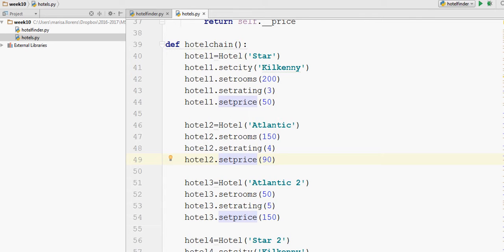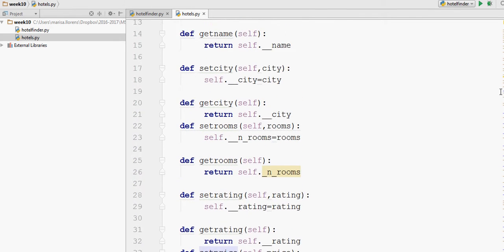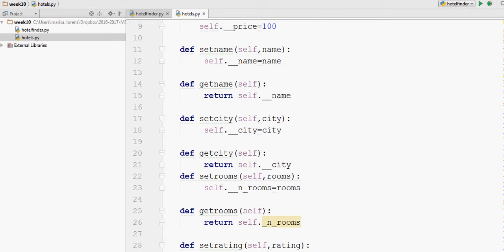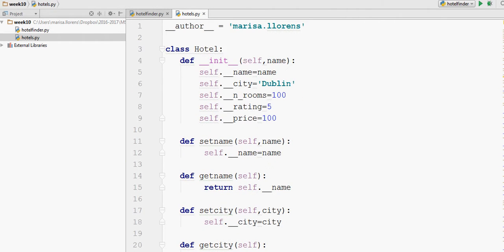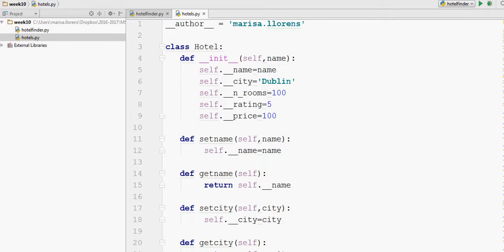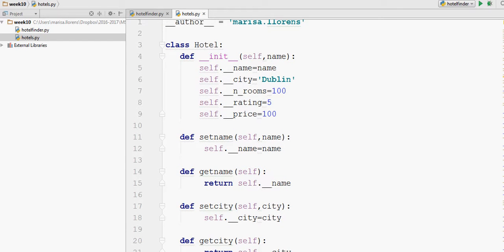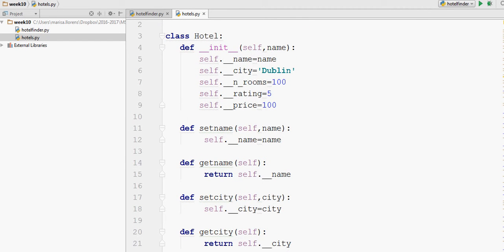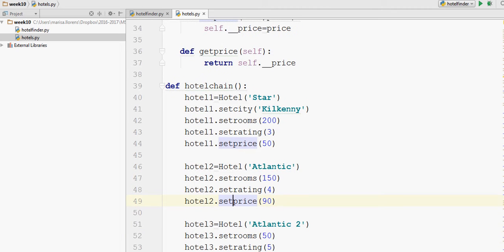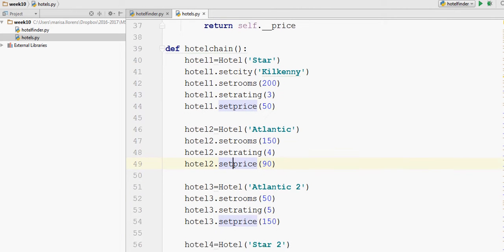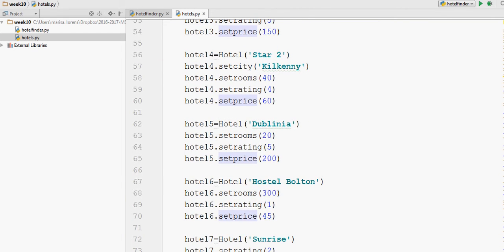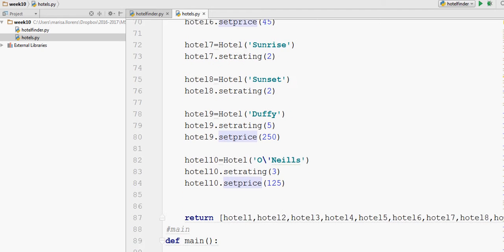Remember that on the constructor at the very beginning we can decide the default values basically. So if we don't specify the city, it is going to be Dublin for all the hotels that we create new. And the same for number of rooms, default is 100, the rating by default is 5, and the price by default is 100. Okay, so we have this long list of hotels. We have 10 different hotels.